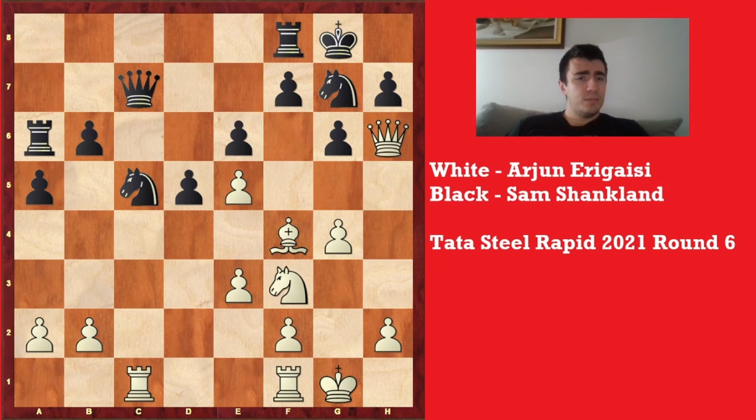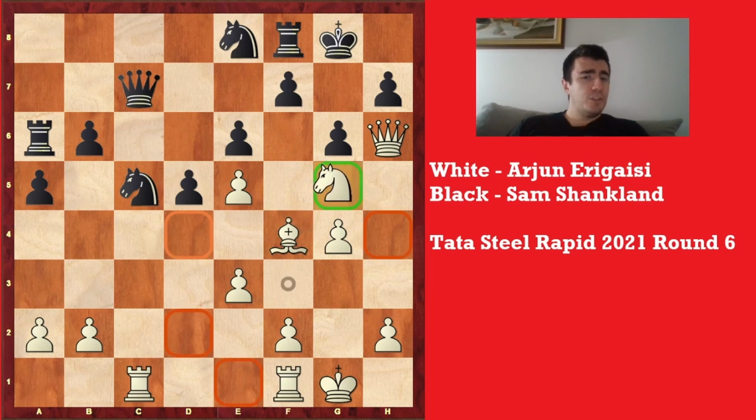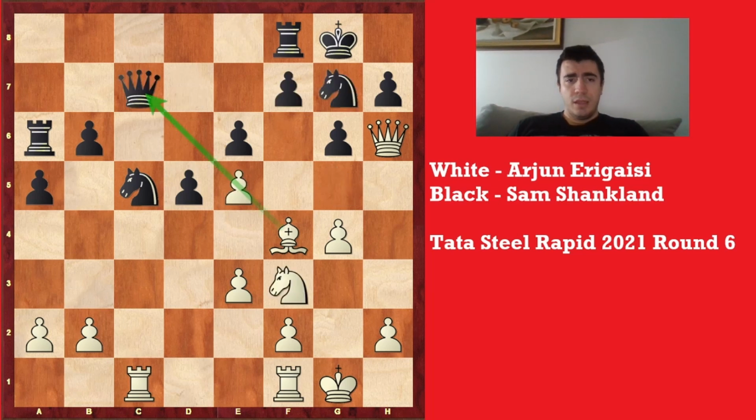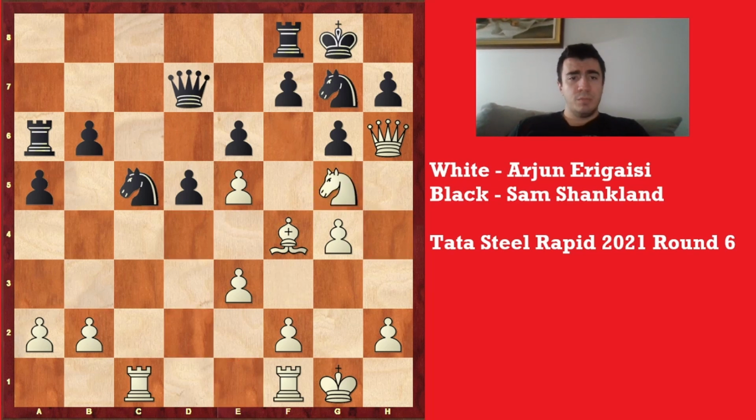So what does black do? He resigned here in this position because he cannot push f6 to open up the 7th rank because of this pin along the diagonal. If he does something like knight e8, then knight g5, and if f6, then he simply takes and pushes f7. Queen d7, f7, and black's losing an exchange. And in case of queen d7, knight g5 is simply winning.